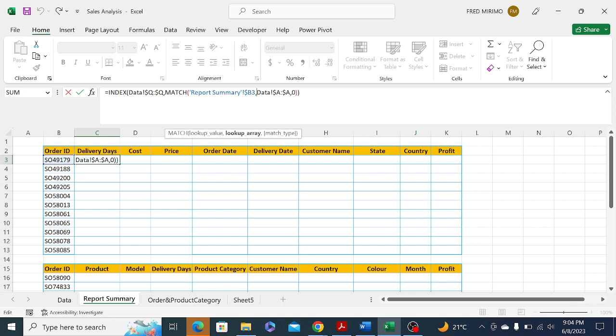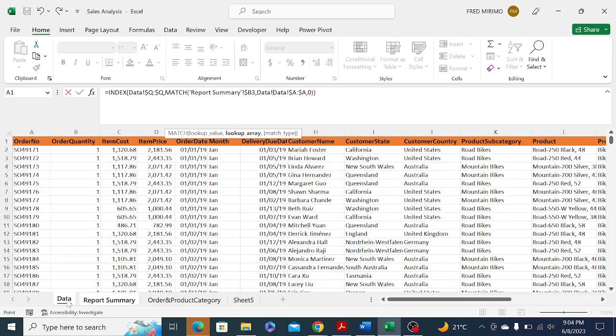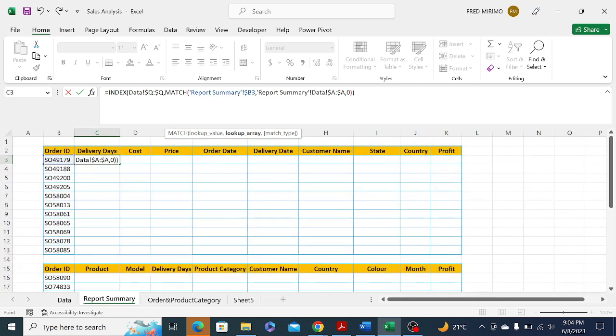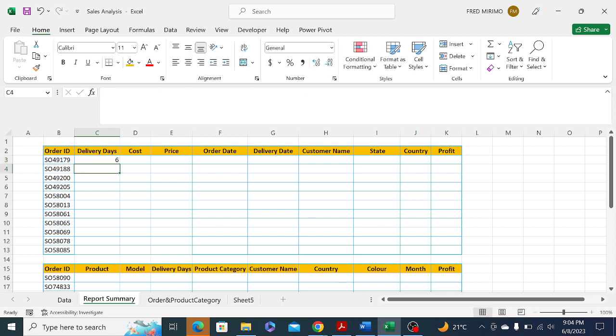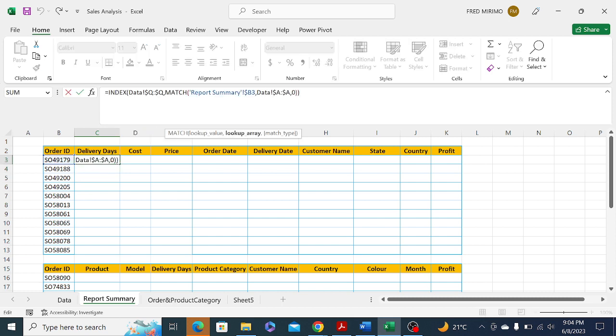When you go to data, you'll find that it's column A where our answer lies. So you click on column A, like that. Let me just remove this. Have you now understood?